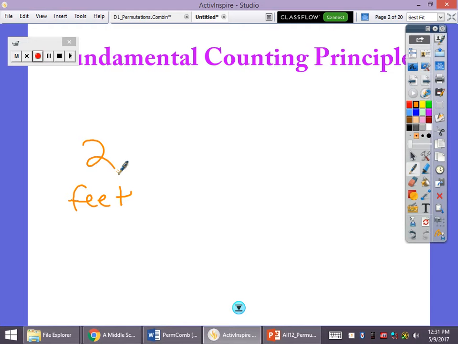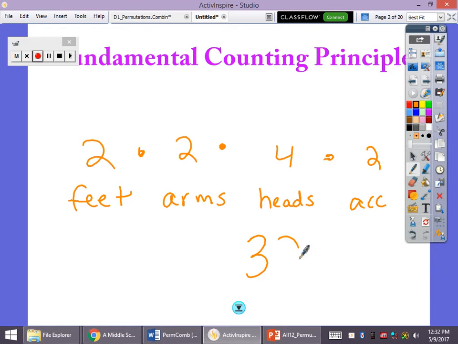And this particular one has two options for arms. So arms, two. And then this particular one has four different head choices. So four heads, and then it has a spider web that it can go with or go without. So that is two, with, without. Accessory, two. And we would multiply this together. That is the fundamental counting principle. You take the options for each category and you multiply it together. So in this case, 4 times 4 is 16 times 2. There were 32 outfits. Okay? All right.